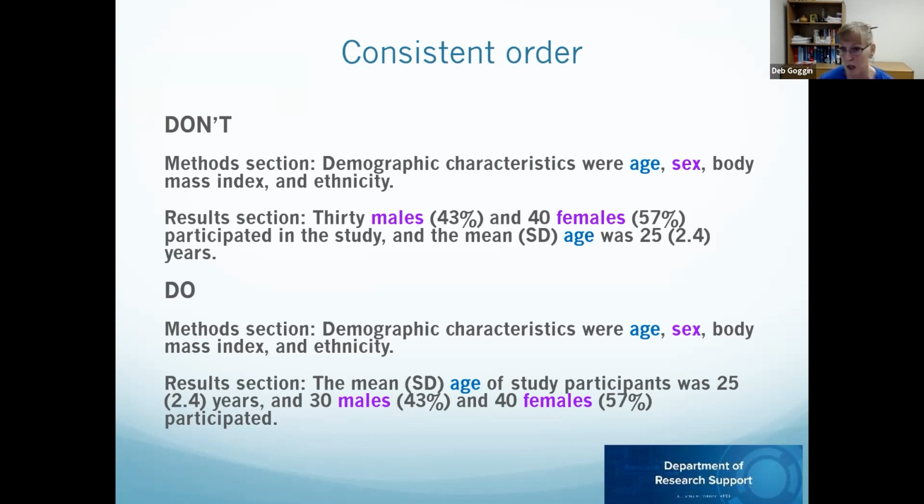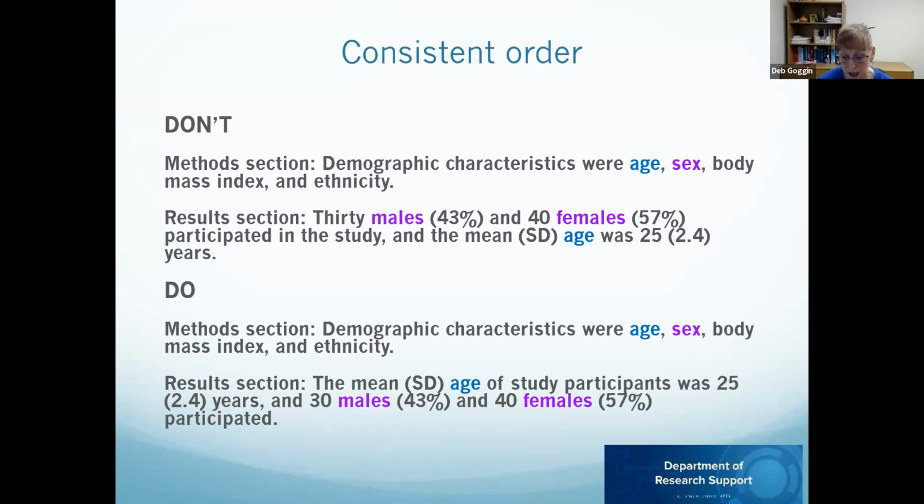Maybe sometimes when you're working on your tables or your figures, you decide that the table or the figure is actually going to be better, and people will be able to understand the content better with a slightly different variable order. And so if you decide to change something in a table or a figure, then you would have to go back into the document and make sure that it's revised to that better order throughout the document.